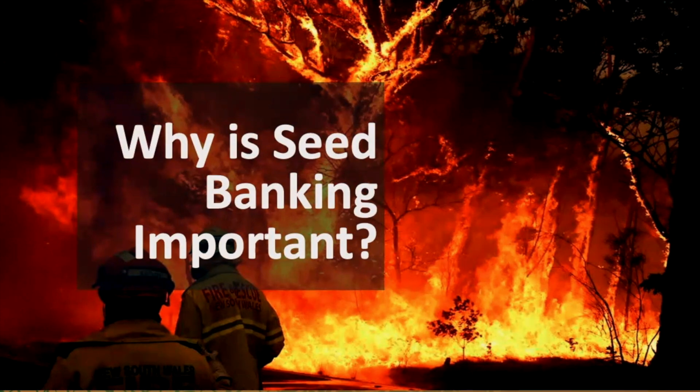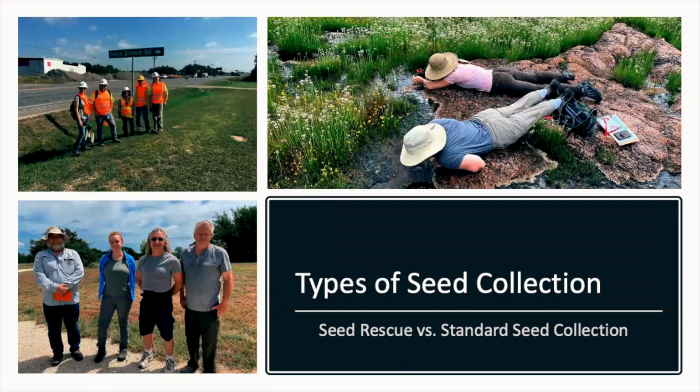And so there are two major types of seed collections that I do. There's a seed rescue versus a standard seed collection. This is Prairie Acorn Canicane. It is a really tiny plant. Really got to get in there. So with seed rescue, we usually have either a developer or, honestly, the Texas Department of Transportation, which is fantastic about reaching out to us when they have a project that they think might interfere with a population of rare plants. And in those cases, we go out and we take every single seed that we can find because we want to try to have at least some record of that population on hand and at least some hope of one day being able to restore those populations.